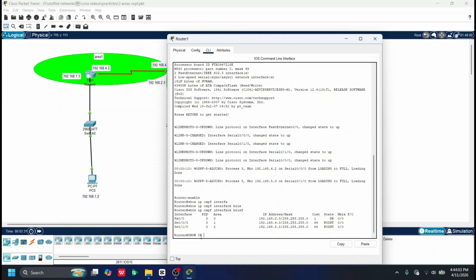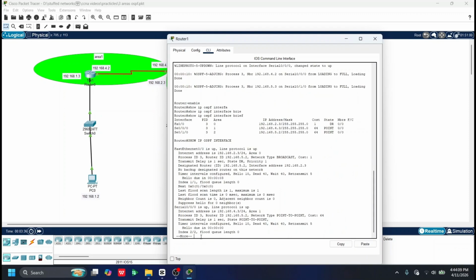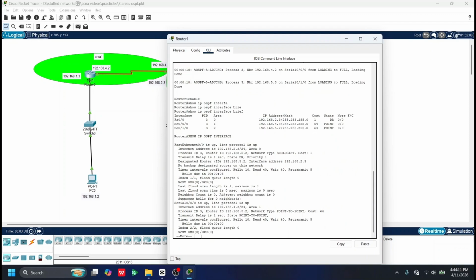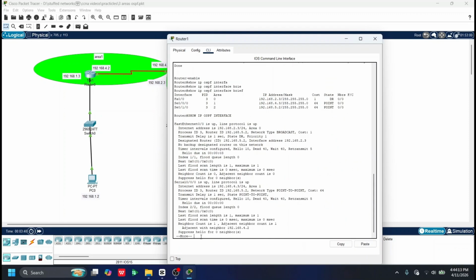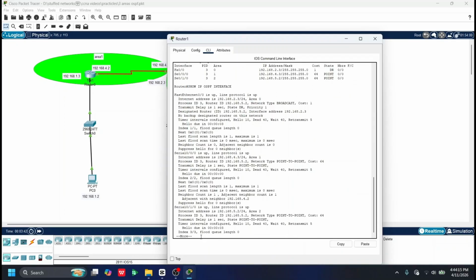Our next command is show ip ospf interface. This command gives more details on timers, cost, and network type per interface.